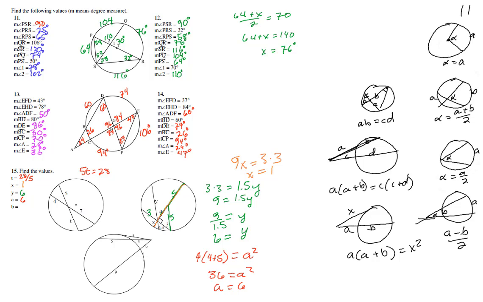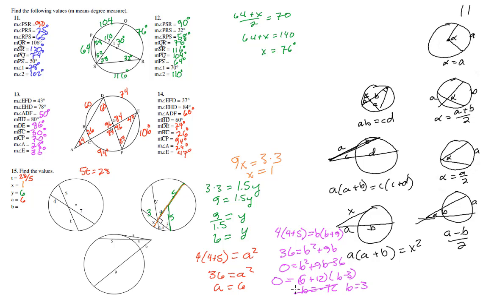And now let's try to get b. And we have 4 times 4 plus 5 equals b times b plus 9. I don't know what that's going to equal, but 36 equals b squared plus 9b. This is a quadratic. B squared plus 9b minus 36. And we get, that's b plus 12 and b minus 3 equals 0. So we get b equals negative 12 or b equals 3.